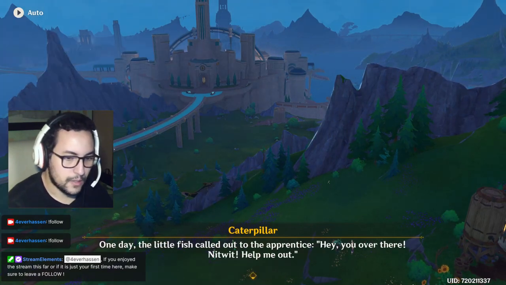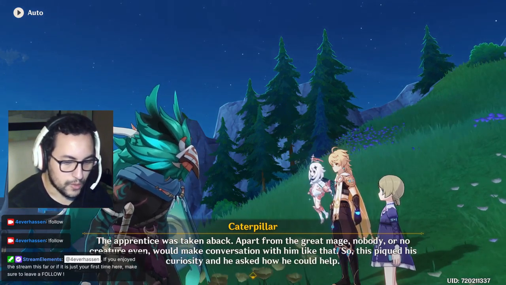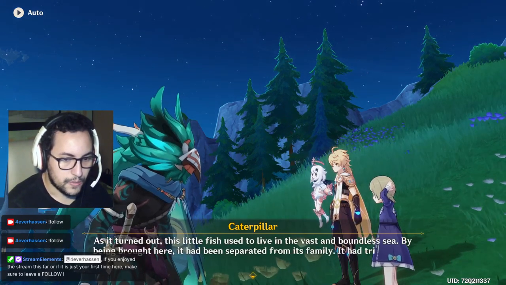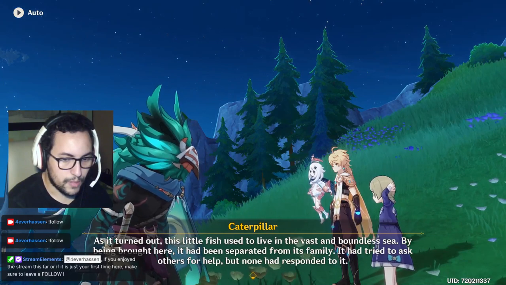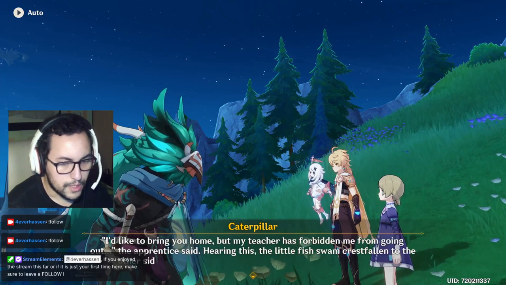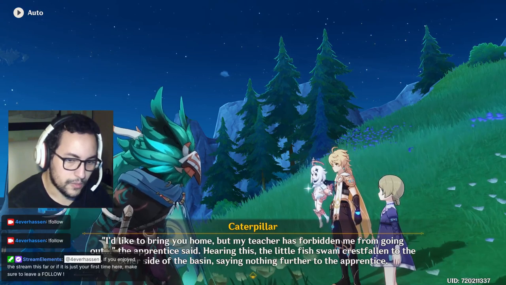One day, the little fish called out to the apprentice, "Hey, you over there, nitwit, help me out." The apprentice was taken aback. Apart from the great mage, nobody, or no creature even, made conversation with him like that. So this piqued his curiosity, and he asked how he could help. As it turned out, this little fish used to live in the vast and boundless sea. By being brought here, it had been separated from its family. It had tried to ask others for help, but none had responded to it. "I'd like to bring you home, but my teacher has forbidden me from going out," the apprentice said. Hearing this, the little fish swam crestfallen to the other side of the basin, saying nothing further to the apprentice.